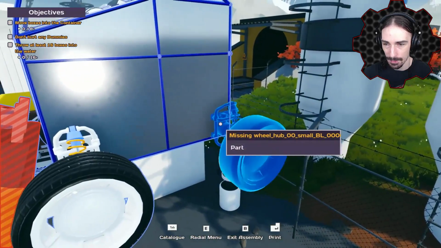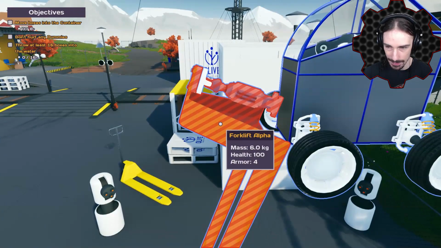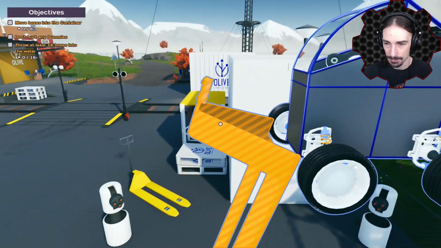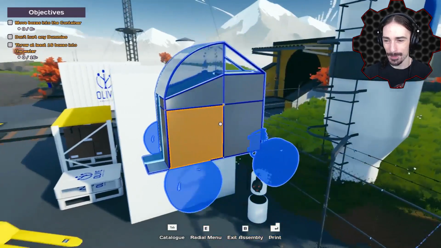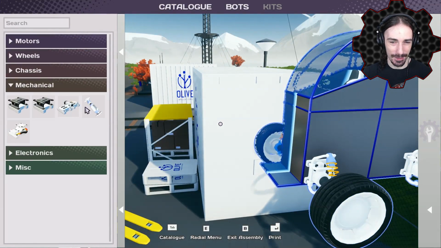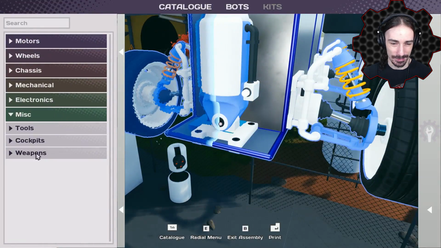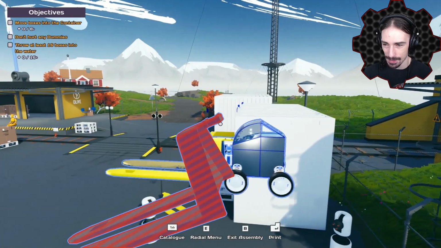There's that. There's that. And wait, why are you still here? I deleted you already. Get out of here. There we go. All right, so now we have a super derpy looking forklift thing. Now let's put our forklift on the front and see if the scale is a little more tolerable. All right, see? Now that actually doesn't look terrible.